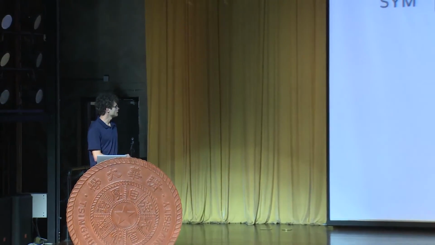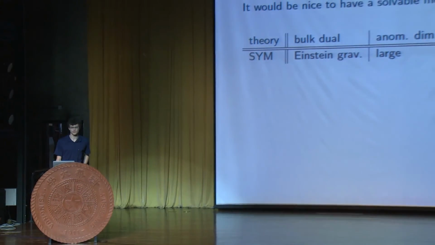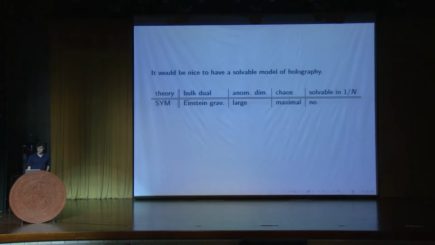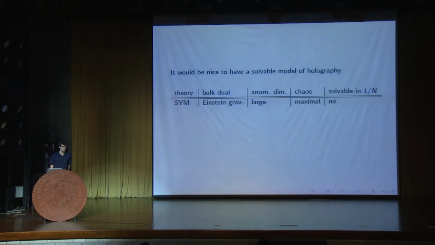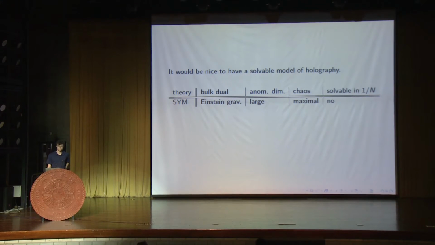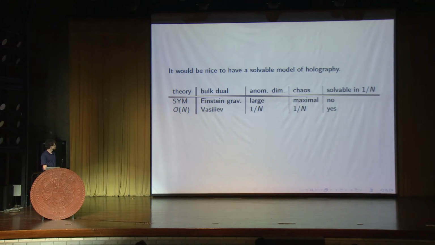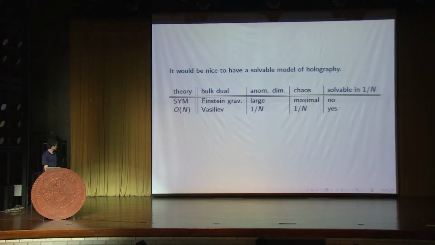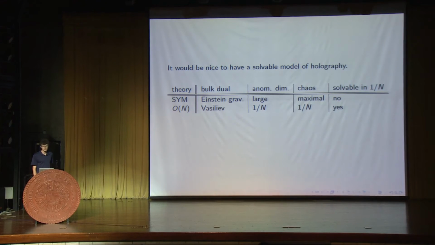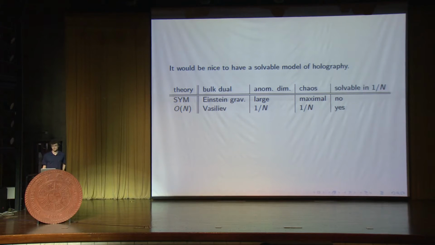To put this in context a little bit, the benchmark holographic theory, the large N strongly coupled super-Yang-Mills theory, is dual to Einstein gravity plus high tension strings corresponding to operators with very large anomalous dimensions. It's a theory that describes black holes, and by a certain precise criterion, it's maximally chaotic. But it does not seem to be solvable in the 1/N expansion, particularly at finite temperature, although some exact results are known. A typical representative of another class of holographic theories is the critical O(N) model in 3 dimensions. This is dual to Vasiliev gravity, which contains a whole tower of essentially massless higher spin fields, corresponding to operators with very small anomalous dimensions. This doesn't seem to describe black holes. It's only very weakly chaotic, but it is solvable in the 1/N expansion.